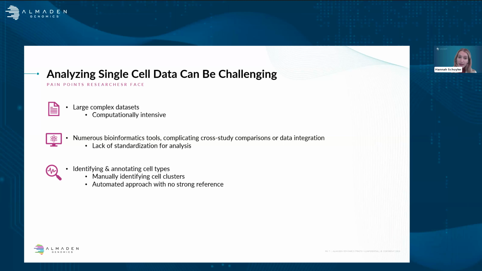So there are typically two different approaches. Researchers either must do this manually to identify cell types, meaning they would have to know the marker genes associated with their cell types, or use some sort of automation. The catch with the automation, of course, is that you need to have some sort of training data set or reference data set. As you can imagine, both of these approaches have their own challenges. You either are unsure of what you're looking for in the cell types, or you lack a strong reference. It's a common challenge that researchers face quite frequently.